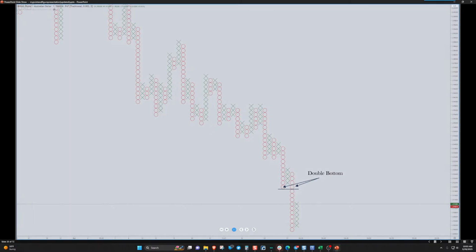So we enter trades. The setups with point and figure are mostly off of the breaks of double tops and double bottoms, triple tops, multiple tops and multiple bottoms. That's how most of the trades work. Not all of them, but 80% of the setups. And there's only a few patterns. There's several patterns in point and figure. It's not like Japanese candlesticks. I teach like 8 point and figure patterns.